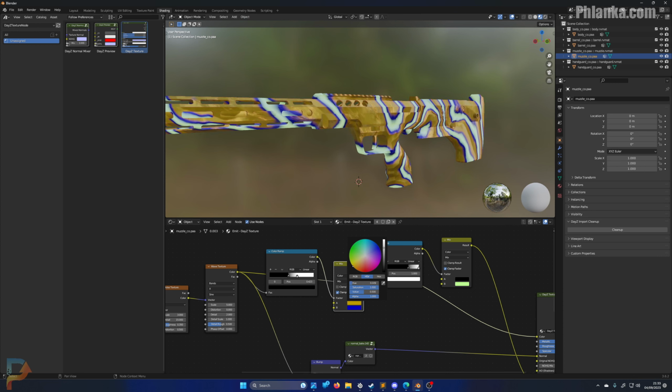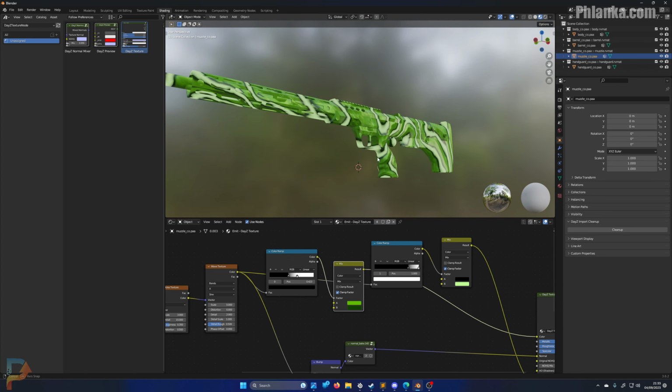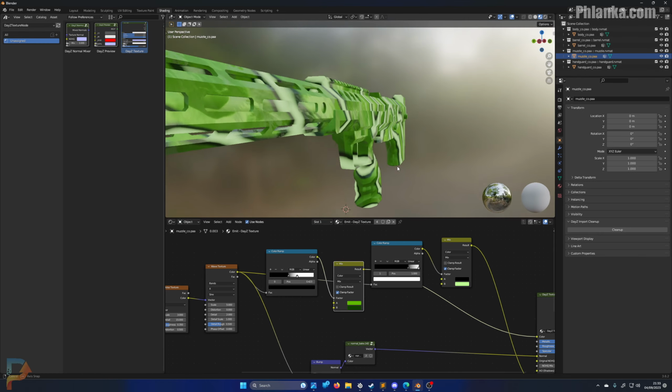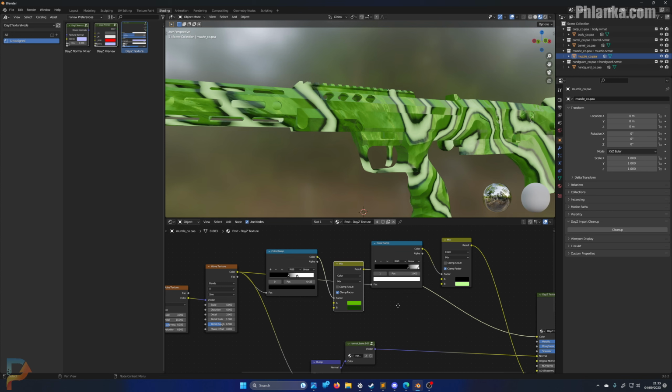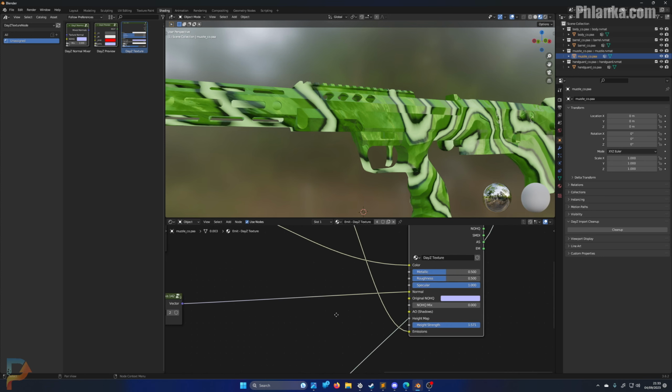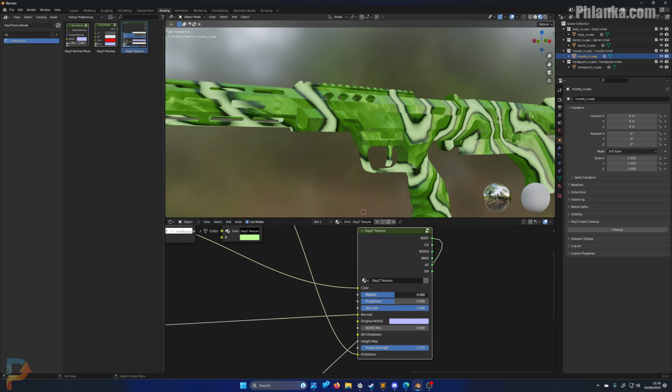So I want it to be like a green and a... I should have made that one more green actually. I'm going to make it a darker green. There you go. It kind of looks like a weird snake thing, a weird snake skin. I don't know what I'm going to call this yet, but we've got that so far. And what else can we do to this? Metallic. I'll leave these sliders so you guys can control these yourself.